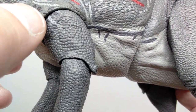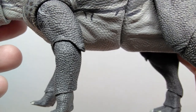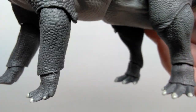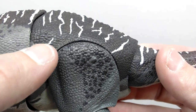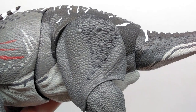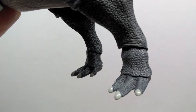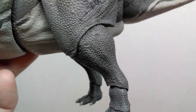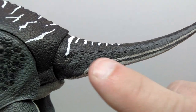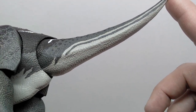Moving down into the leg, the black leaks into the lighter gray of the underside. The legs have a really nice dark wash making the detail pop, which I really like. Light gray is used for the nails with a nice gloss coat. The black overtakes most of the hip region and spots into the thigh. The same nice dark wash highlights the incredible scale detail on the other leg. The nails also have a gloss coat, and moving out into the tail the black continues along the top while the white stripes disappear, with some black spotting and a stripe running along the tail tip.